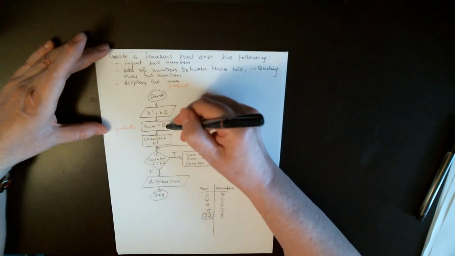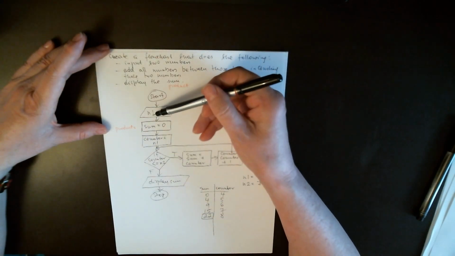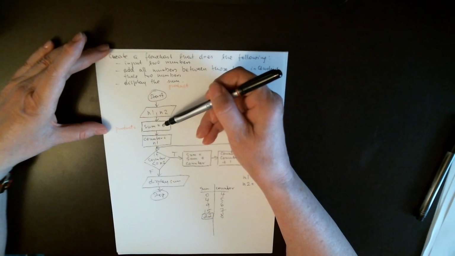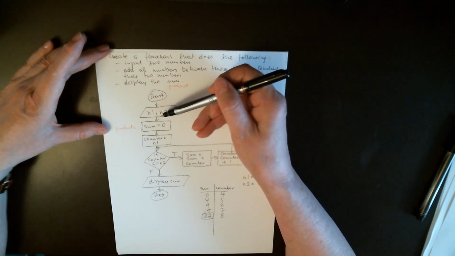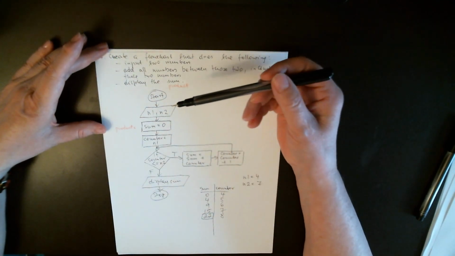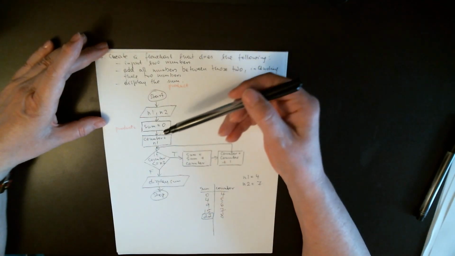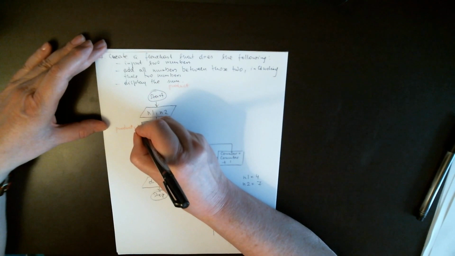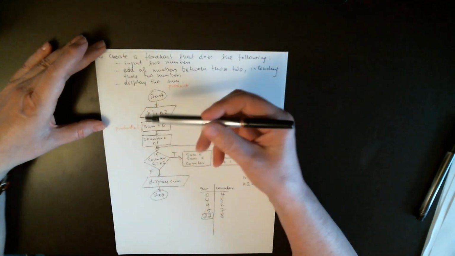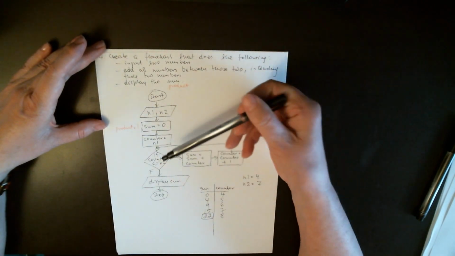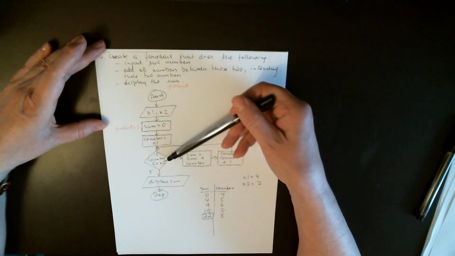Would we start with 0? So let's say if the first number is 3, it will be 3 times 0, 0 times 4 is 0. No, it won't work. So if we want to multiply all the numbers between, let's say, 3 and 5, we have to start not with 0, because we are multiplying, but we are going to start with 1. So instead of sum equals 0, we are going to have product equals 1. This will be the same. This will be the same.